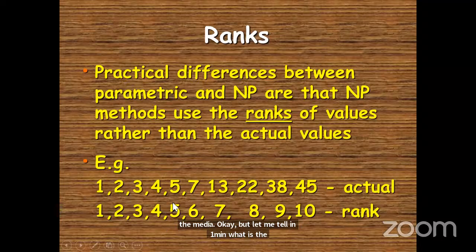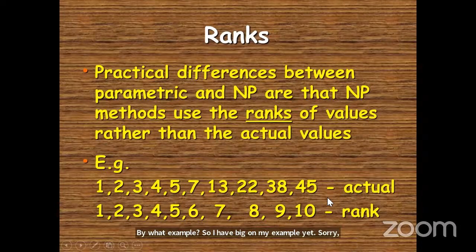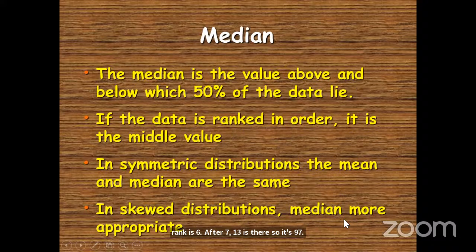So I have taken one example here. Suppose your observations are like this. If we want to find out the ranks, the lowest one will have the first rank, the next lowest will have the second rank, the next will have the third rank, fourth, like here. This is the smallest, so rank 1. Then the next ones are 2, 3, 4, 5. After 5, this is the next number, so its rank is 6. After that, 13 is there, so its rank is 7. Like that, we have to give the ranks, right?